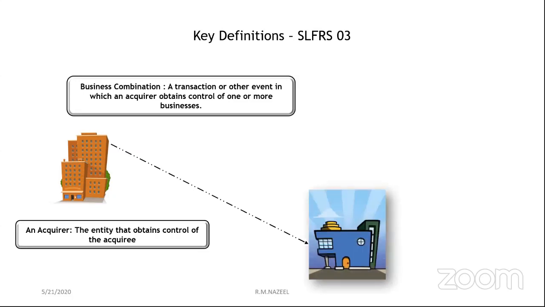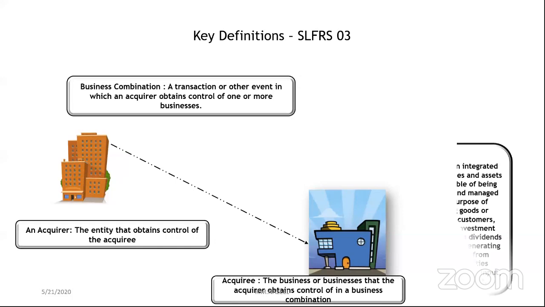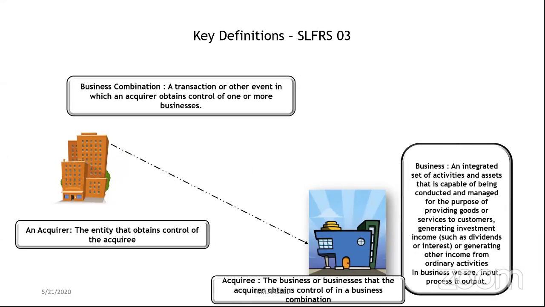Then you can see there is another company. I have put an arrow, the acquiree, right? So the acquiree is the business over which the acquirer obtains control, right? So in our context, you will have 2 companies, A company and B company. So A will be the parent company, B will be the subsidiary company, A will go and buy the B company, right? Now, the standard gives you a definition of a business, right?